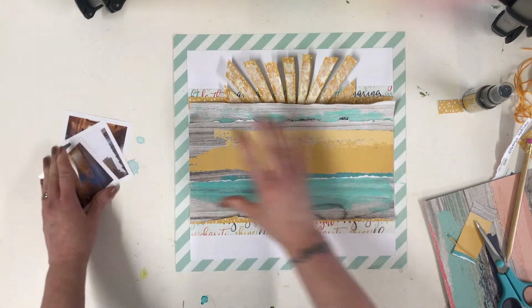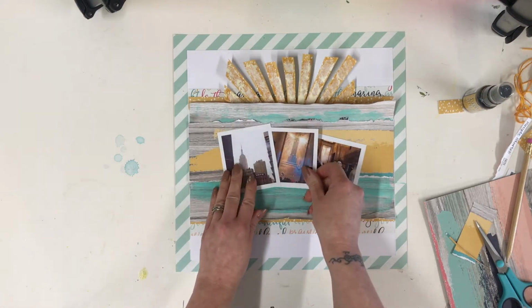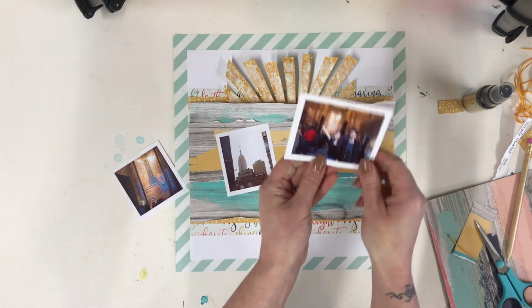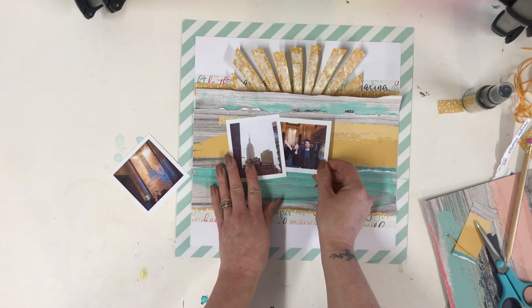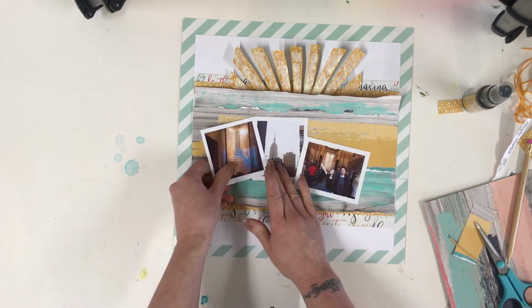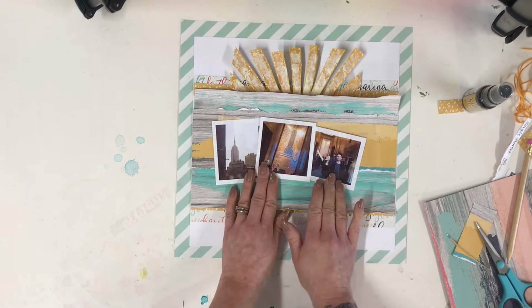There we go. I just needed some yellow behind the photographs. So I've got my photos like that. I was going to pop this in the middle. I'm going to cover up. I don't need the whole of this photograph here. And I don't want the red of that person's jacket there, so that can be cut. Then we can put that, I don't know, I'll do something with them. Or actually, how about, I wonder if that would be better actually. Yes, I'm happy with that.